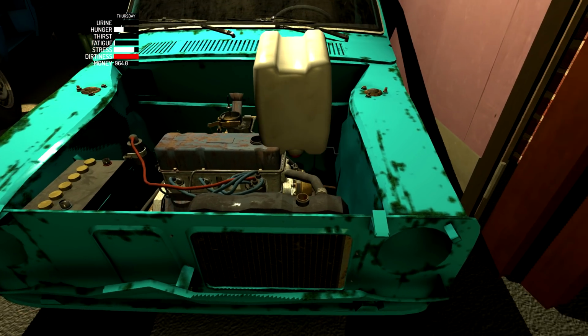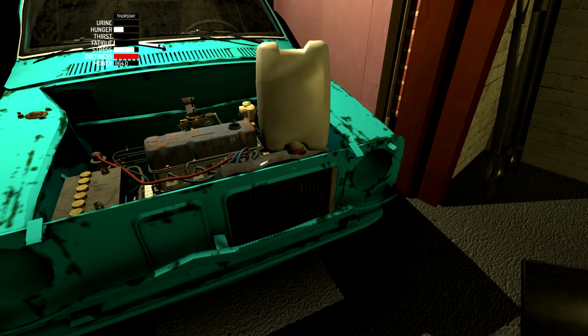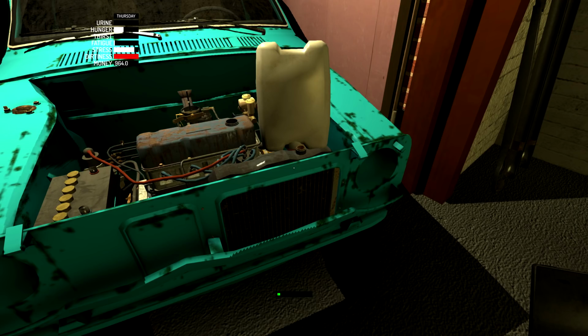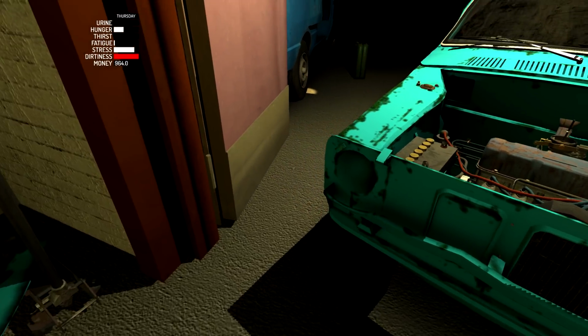Hopefully you can't accidentally put coolant where the oil goes, because it kind of looked like it was for a second. It's just like I couldn't line it up. There we go. Okay. I don't think it'll let you put coolant where the oil goes, but it might, which would be, yeah, I should have saved if that really did happen, because then I'd have to drain it out and then probably flush it with some real oil. Oh, that'd be a disaster. I don't even have enough oil to do that now that I think about it. So that'd be a serious disaster. Yeah, come on, get it all the way full. And we are done. I think there's still coolant in there then, because it didn't actually run out. It filled it up to completion.